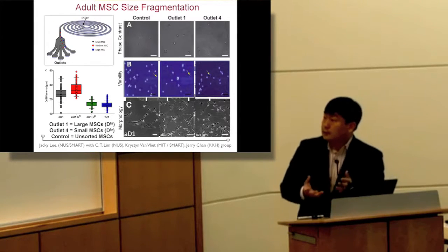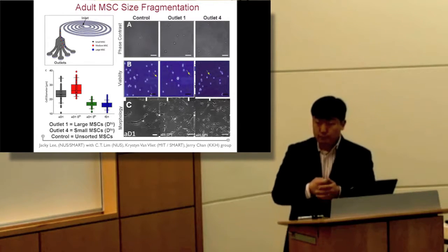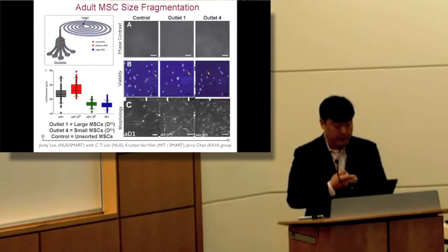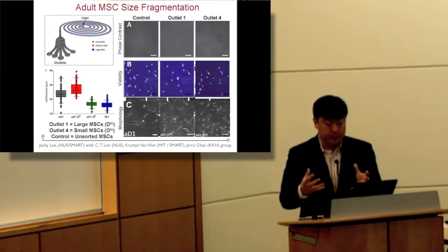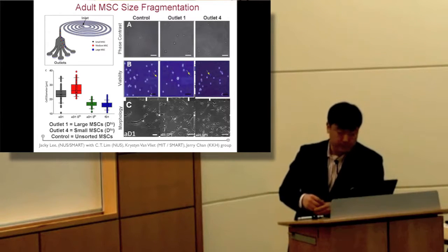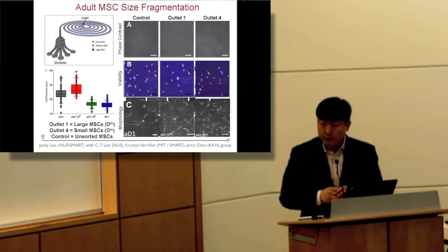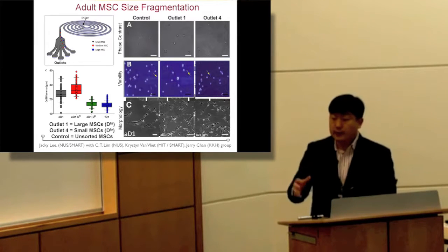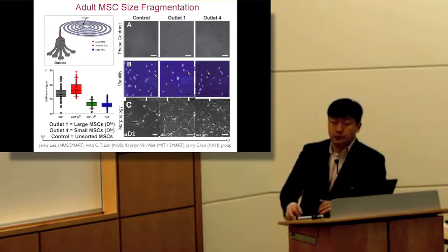Now, I'd like to show another example of using this type of device, because this device is really a nice sample preparation for any kind of biofluid. In this case, we are taking bone marrow aspirate or a mesenchymal stem cell sample, which is known to be very complicated and diverse. Starting from large volumes of such fluid, we try to select the cells that are smaller in size, and a number of publications suggest that those smaller MSCs are indeed stemmier, in the sense that they have higher differentiation potential.